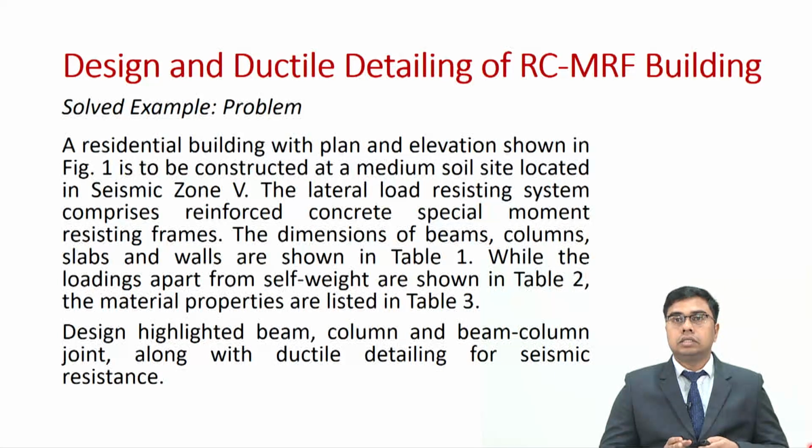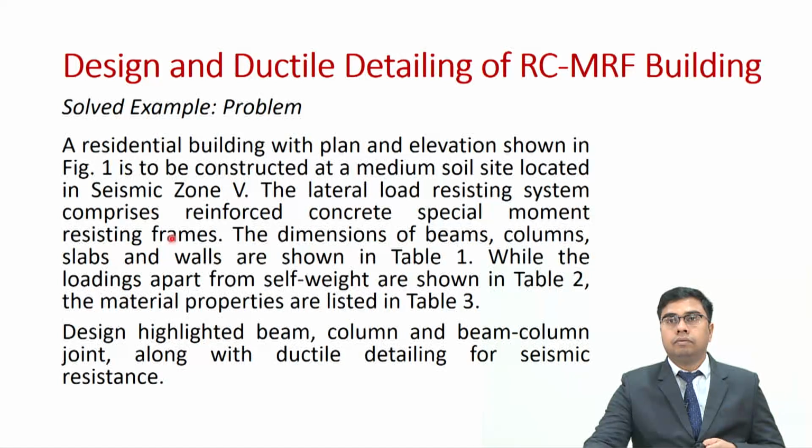The lateral load resisting system for this building comprises reinforced concrete special moment resisting frames, SMRF. The dimensions of beams, columns, slabs and walls are shown in table 1, while the loadings apart from self weight are shown in table 2. The material properties are listed in table 3. The job is to design the highlighted beam, column and beam column joints along with ductile detailing for seismic resistance. Now, let us look into the figures and tables which we have mentioned.